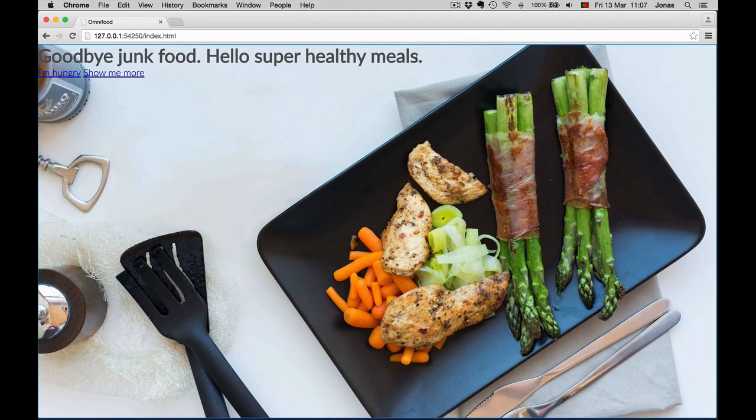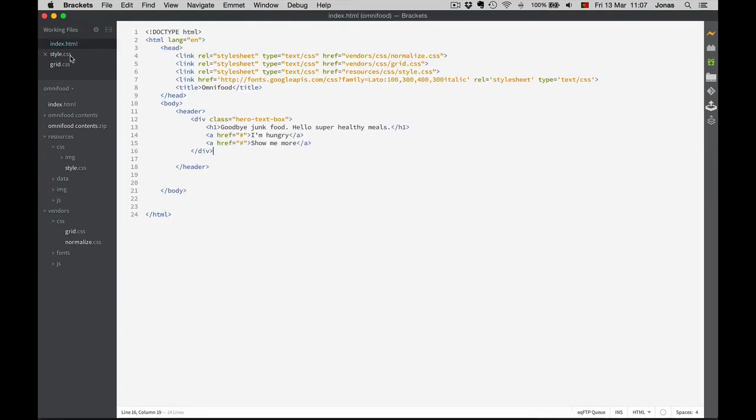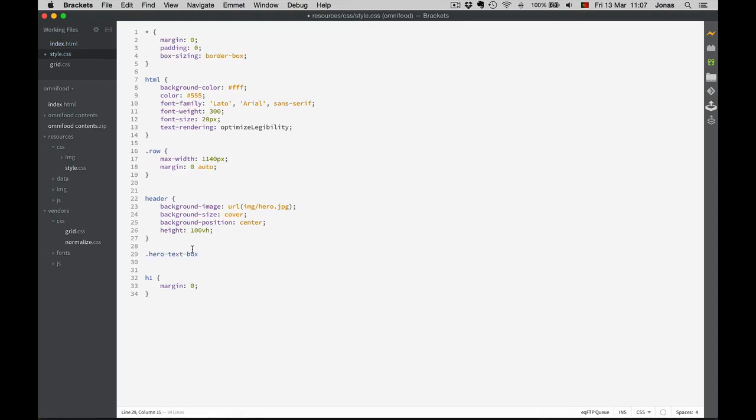So now let's find a way to center this box, which has this title and those buttons that we'll style in a minute. So this is called, let me see, hero text box. We'll copy it actually and paste it here.